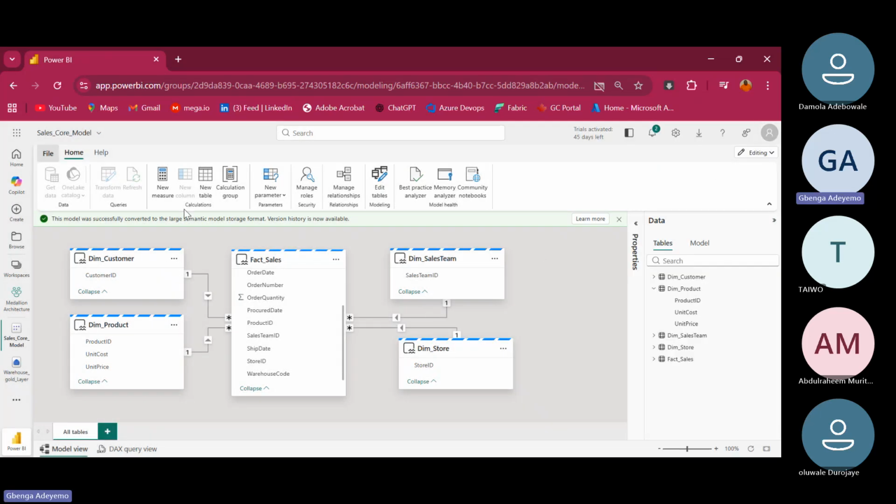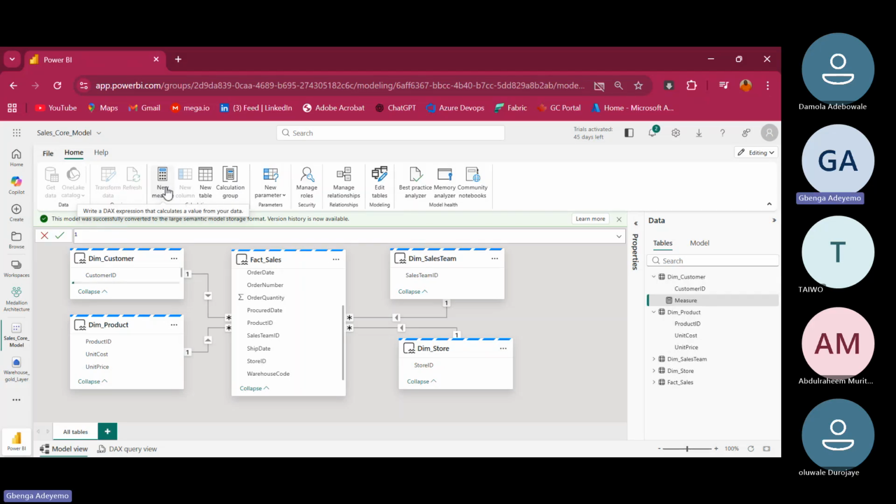Okay, so now you can even come here and create a new measure. I can use an iterator, for example. I want to see the sales figures. I want to say total sales equals SUMX of, I have my table called facts.